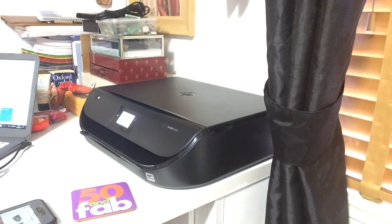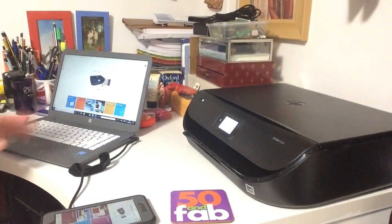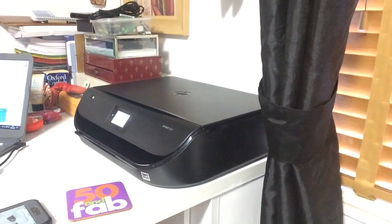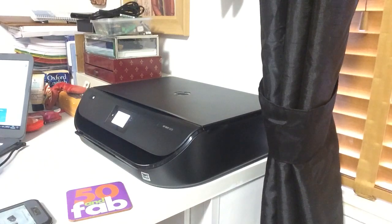So we use a laptop, and as you can see, the laptop's on there. So we've set an account up. We've actually gone for a monthly printing cycle, which I found when I worked out the cost of the cartridges was better. It does come with a cartridge initially, but not to print a lot of pages. This will help us keep in control of what we're actually printing. If I find that my monthly bill isn't big enough and I need to go bigger, I can up it or I can down it.